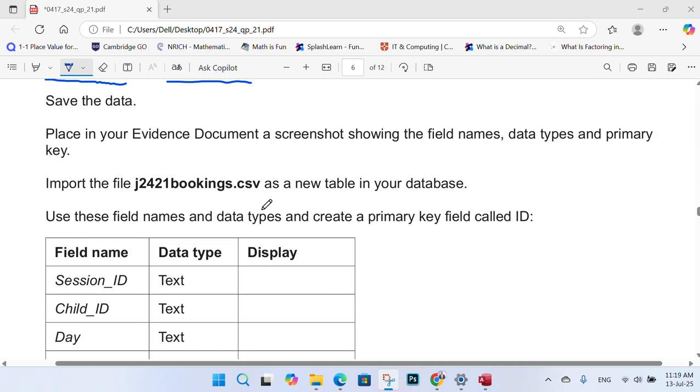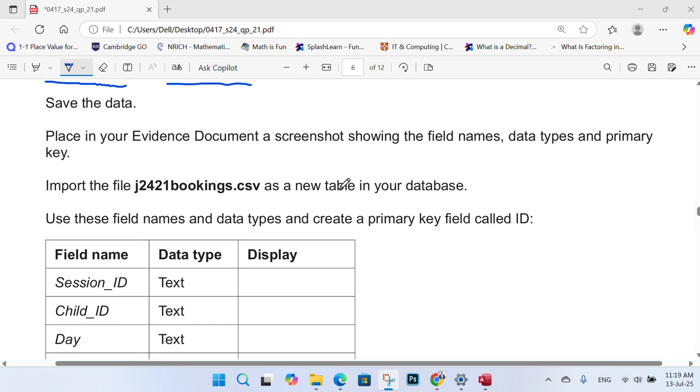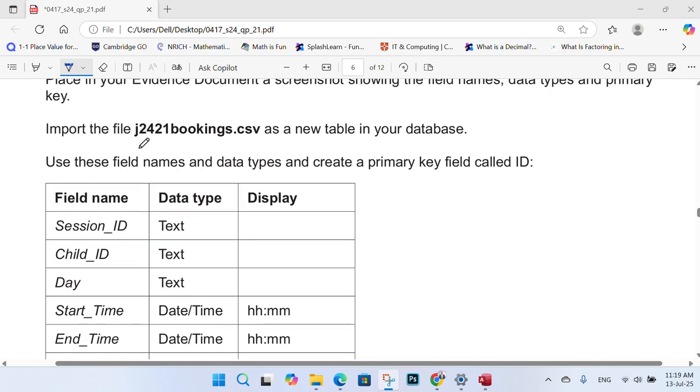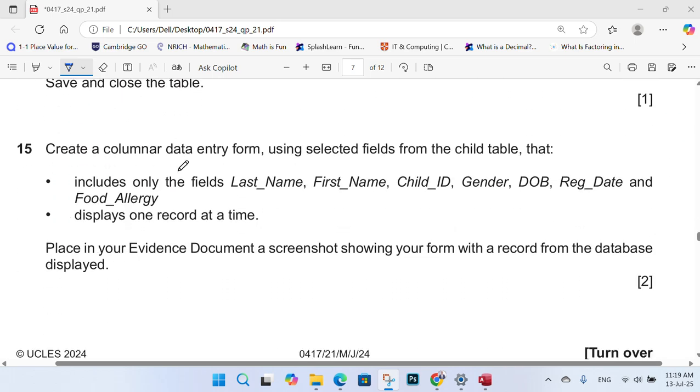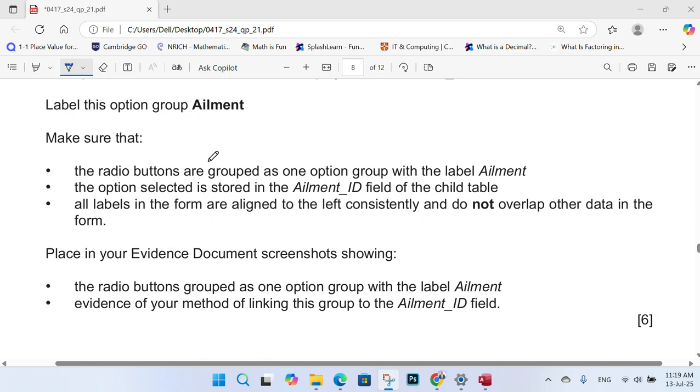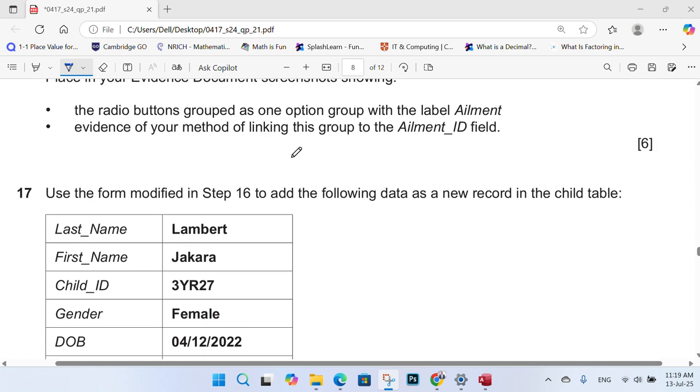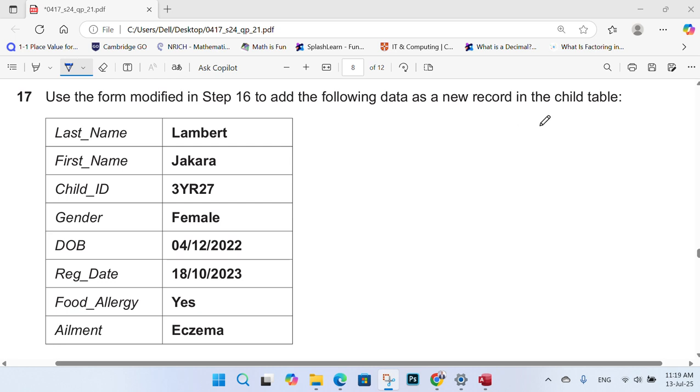Let us go down and check if we have a new field for the child. This is another table, 13, the report, a new field. I don't have it here. Okay, so this one seems like a new record in the child table. And from this one, we can check. As you can see here, text, text, text, and text. So this one, text.